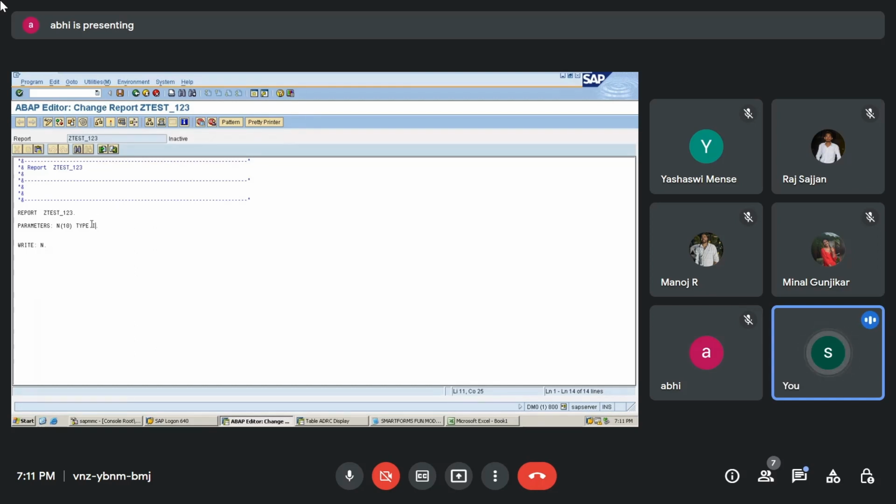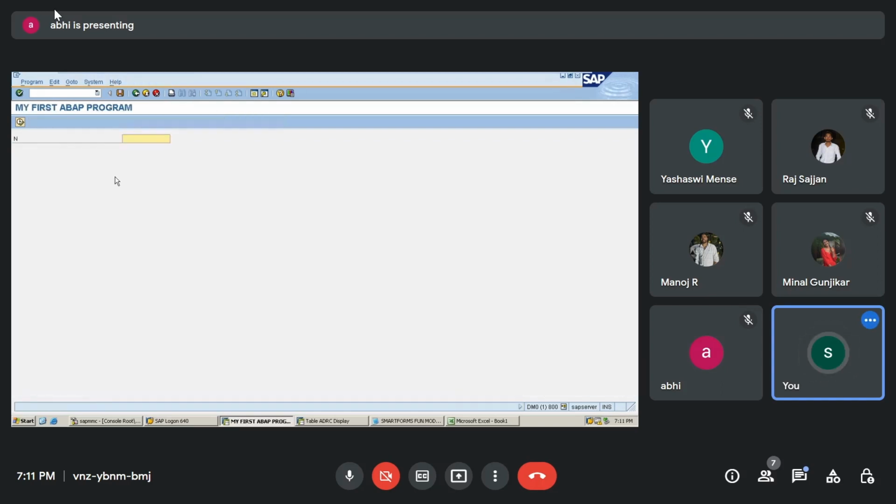For numeric, we need to mention the size, where the required size can be entered. It can be bigger, it can be smaller, it can be anything. I have mentioned 10 over here. Anything you can mention. If you want only a 4 digit number, you can use 4. So I'll enter 1 2 3 over here and execute this.